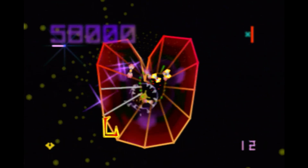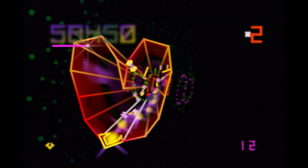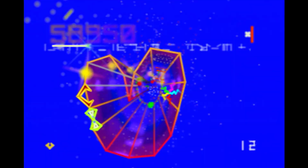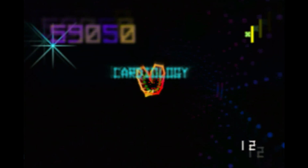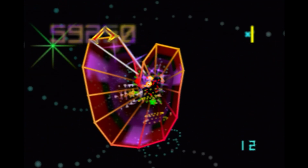This is like a bullet hell game without the bullet hell portion of it. There's so many things going on screen at once. It feels like playing a Cave shmup, except it's not anything like that mechanically. But this is, I would hate to admit it because I didn't really want to love the NUON. Tempest 3000 is a reason to buy a NUON if you can find the controller.